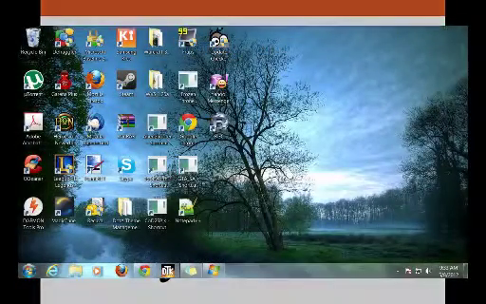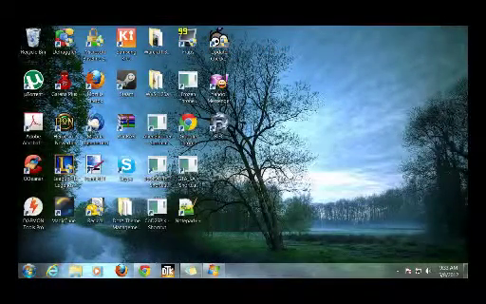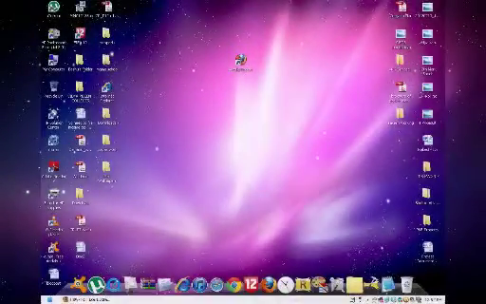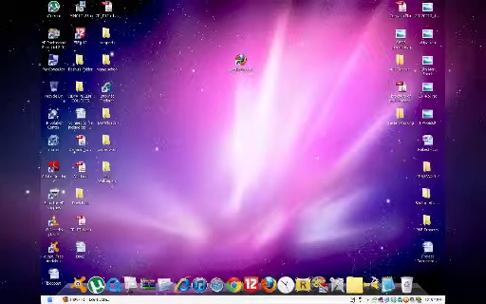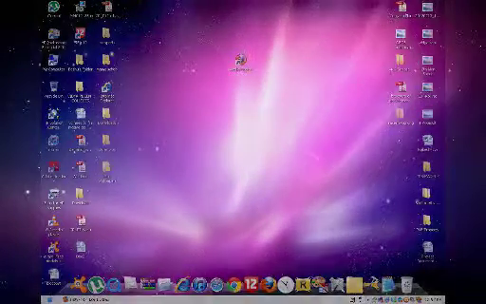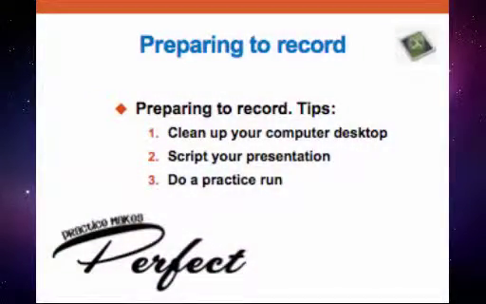For example, if you have a background that is unusual or loud, consider changing it to the OS defaults. Also, if you have desktop icons or folders, consider putting them out of the way. You can create a temporary folder and then you can put them back if you want. So, once your desktop is nice and clean, you're ready to start.